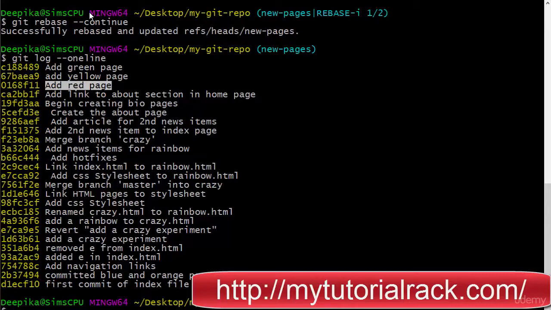Then we split our commit, gave it new messages, and committed those changes just the normal way that we have done. So this is how interactive rebase can be helpful when you make some generic commits and you want to come back and redo some of the stuff. This is a powerful way to do that.